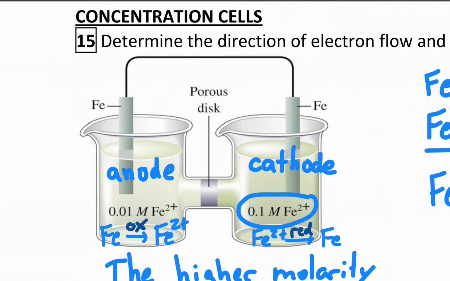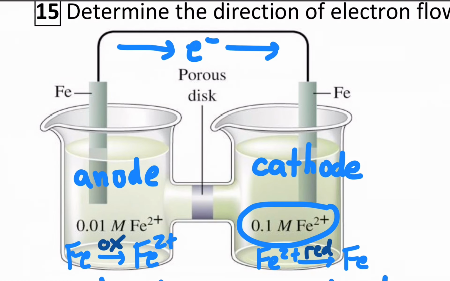And electrons always go from anode to cathode. So the electron flow is from left to right through the wire. And there's even one more designation, which is the source of electrons, which happens to be the anode, because it's losing electrons on this side, and electrons are going into the wire from here. We give this side a negative symbol. They don't use this that often on the AP, but if you see it, and you'll certainly see it on a real battery, this is what the designation minus and plus refer to. It refers to the source of electrons at the anode and the pulling in of electrons at the cathode.